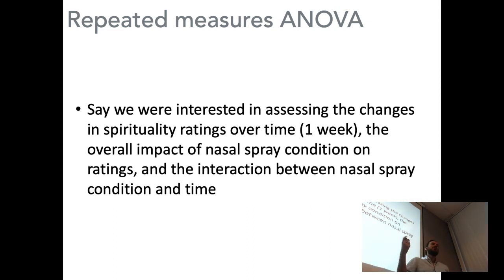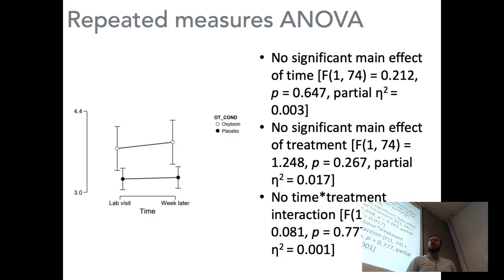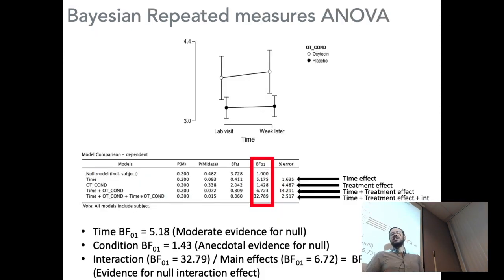And you can also do a repeated measures ANOVA. So basically, there's an alternative for almost any of these common tests. Here they asked people a week later whether there were any differences. It's quite straightforward how you do your analyses here, comparing this variable called SP1 with W1, a week later, and you can do those repeated measures analyses as well. I don't think this is reported in the paper, but there wasn't a main effect of time, and you can see the results there, nor was there any interaction. Just in your own time, you can go through and do your Bayesian repeated measures analysis as well, exactly the same sort of analysis.